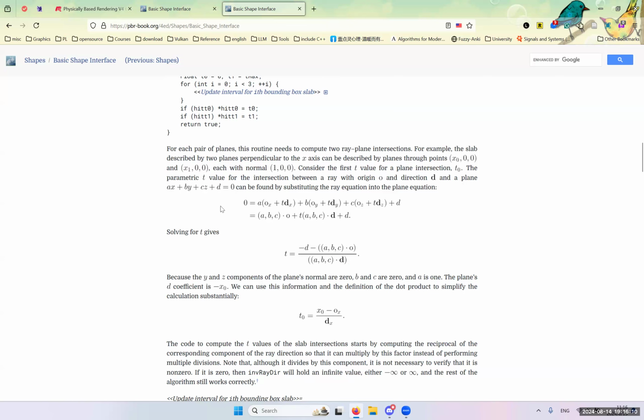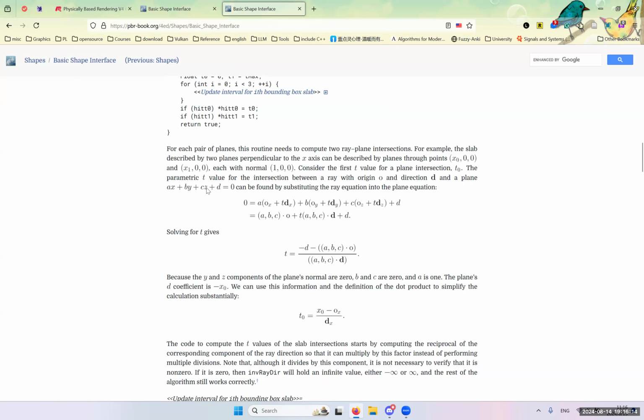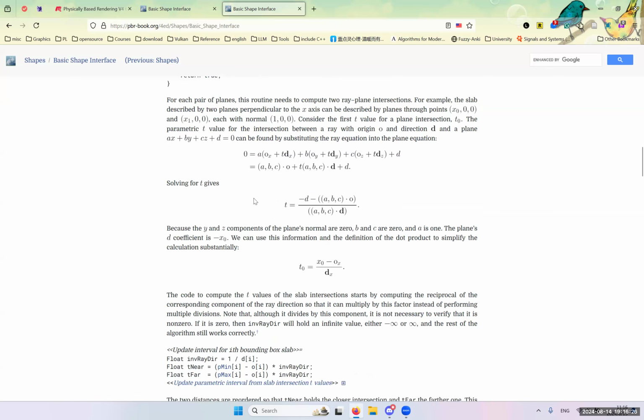I kind of forget how to interpret this thing. I think ABC is the normal, but what is D? But anyway, we can use this information to get this.